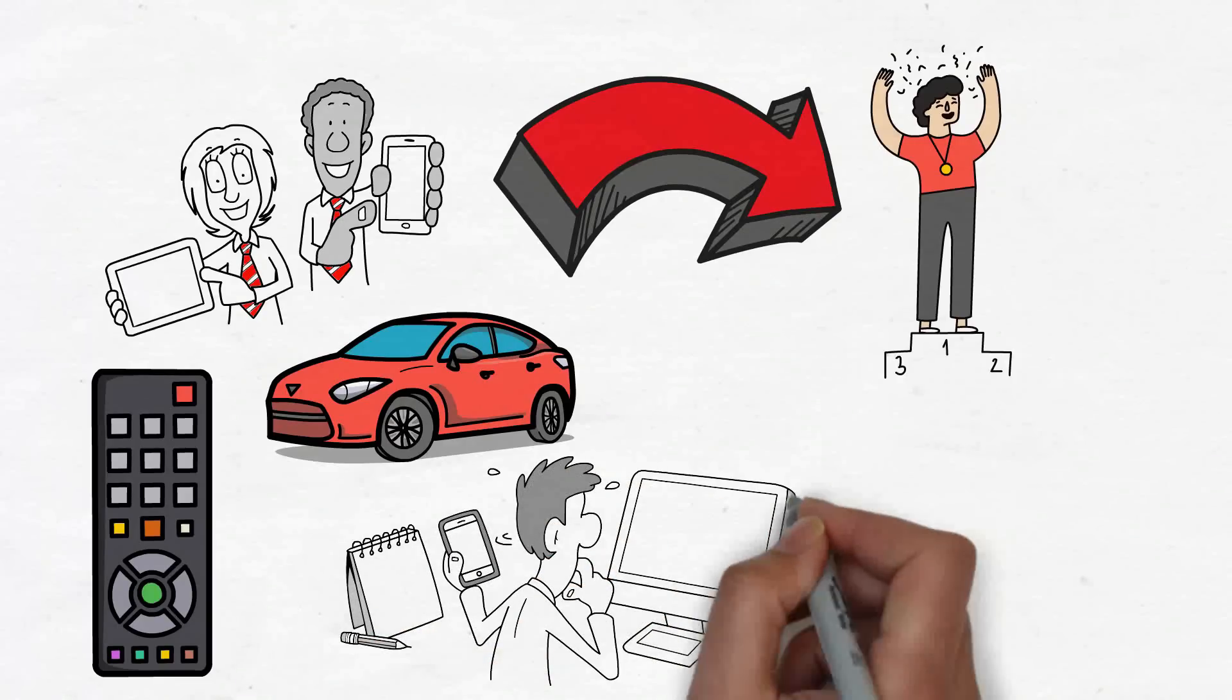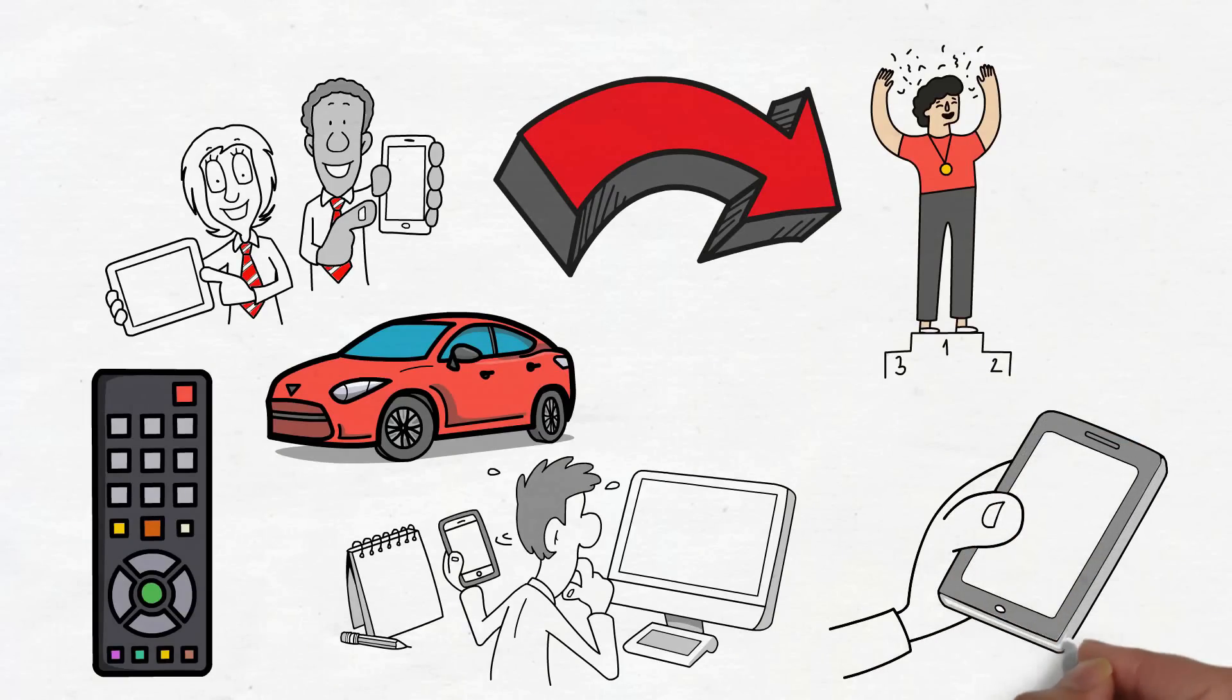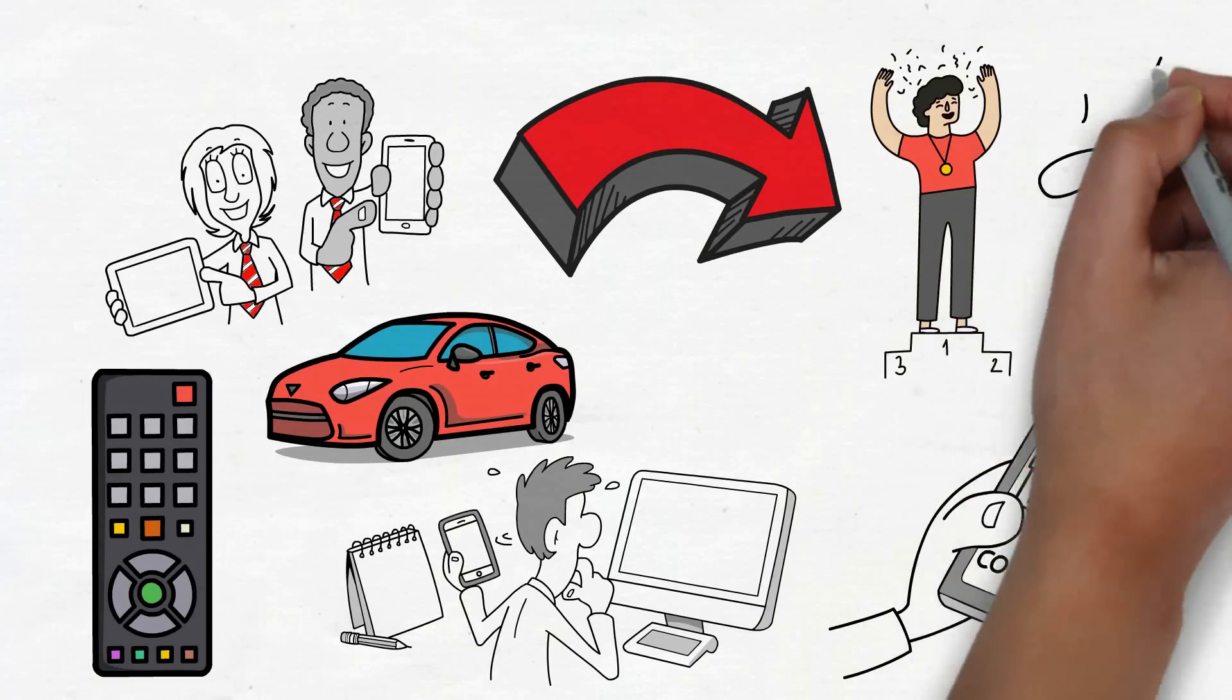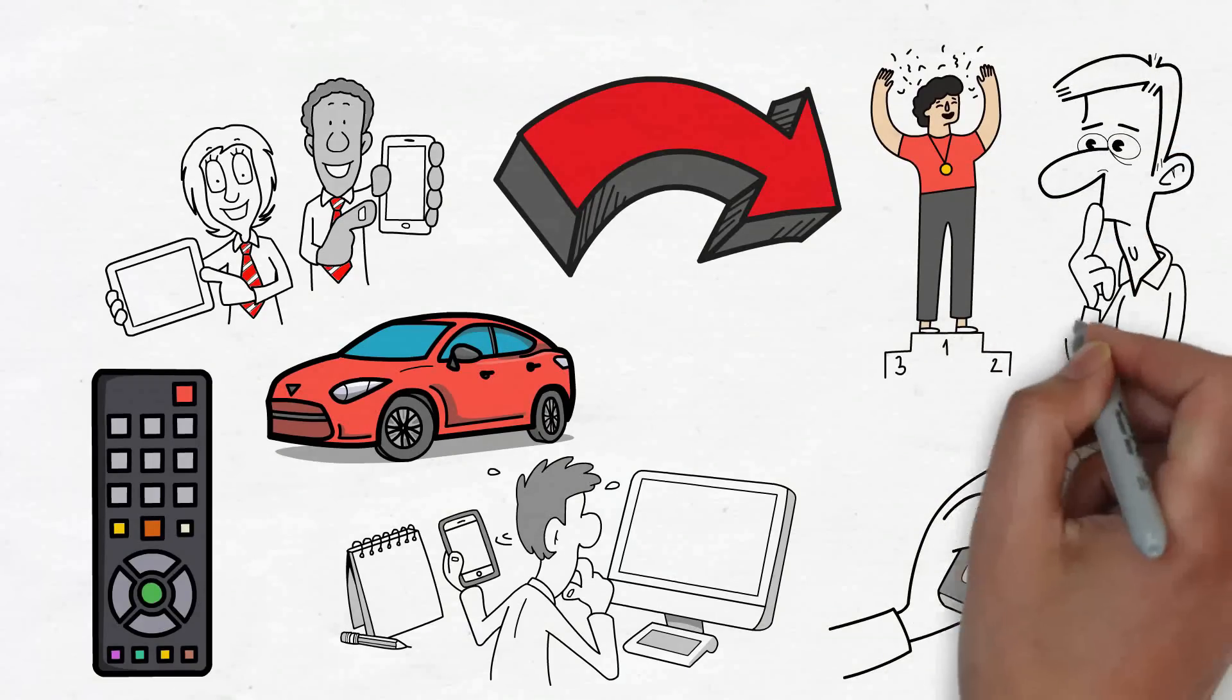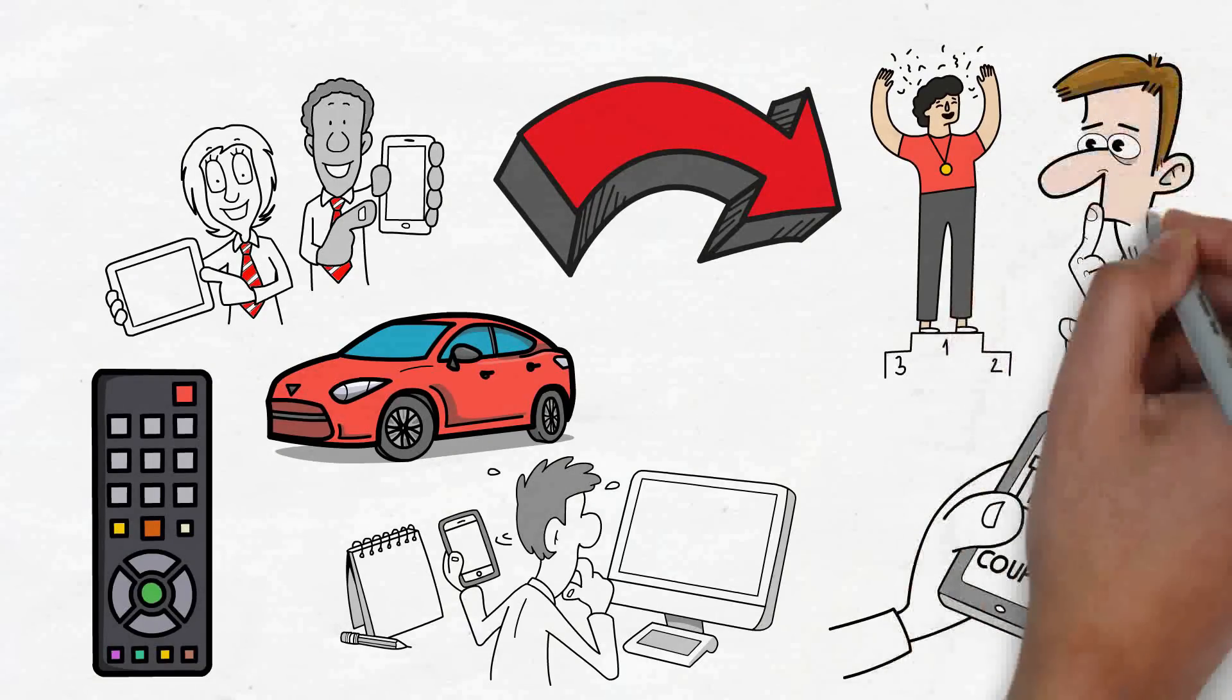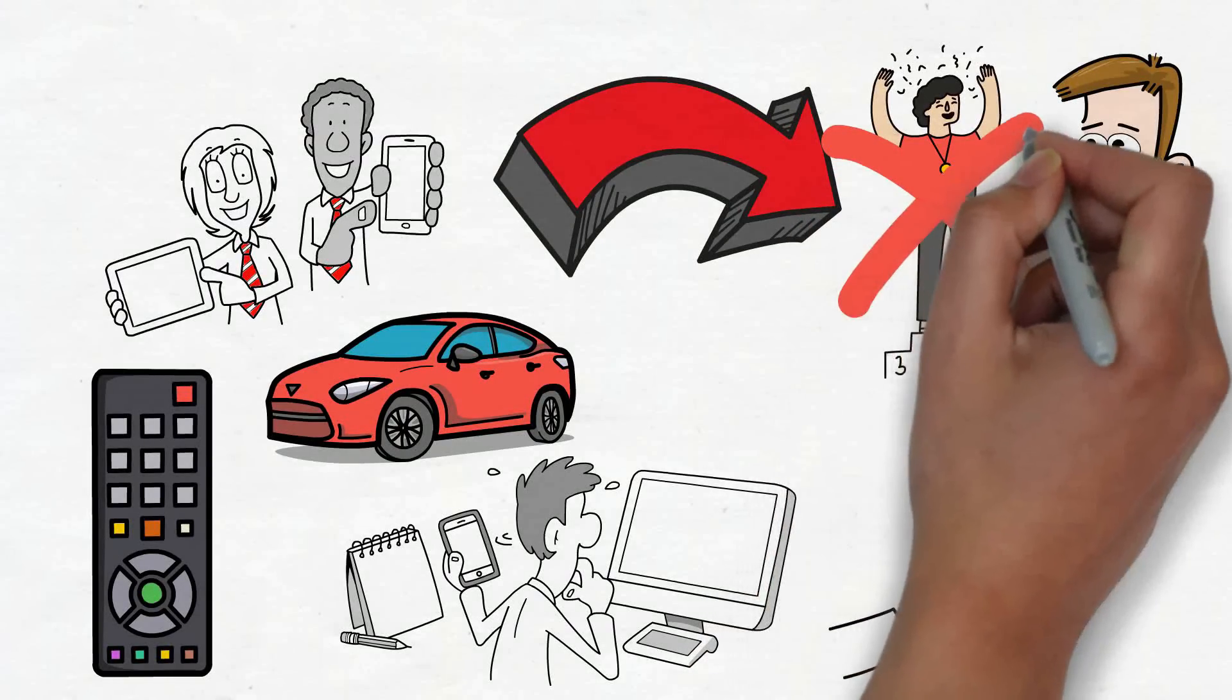Then they ask you, with the phone in hand, without hanging up, to go to a nearby convenience store to buy prepaid cell phone cards. You have to give them the codes that come on them to unlock the prize. There they hang up, making their profit. How can you avoid this trap? It's not very difficult. You just have to be aware of what contests you've entered, and keep in mind that sometimes it is too good to be true.